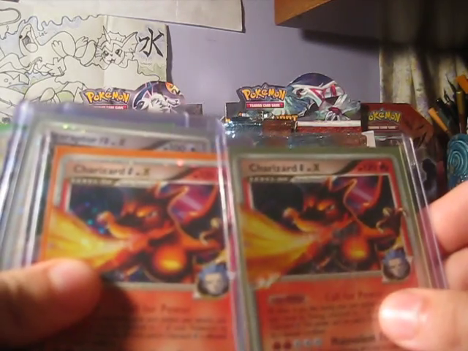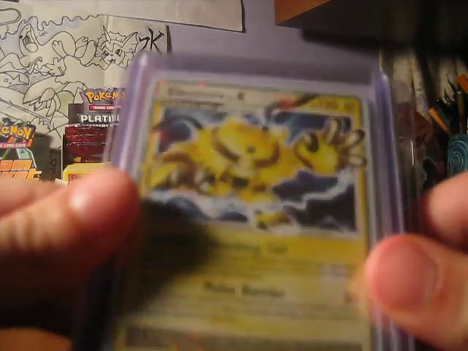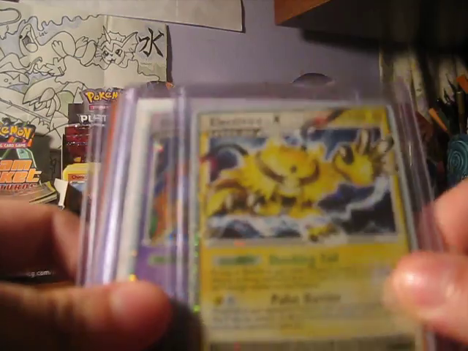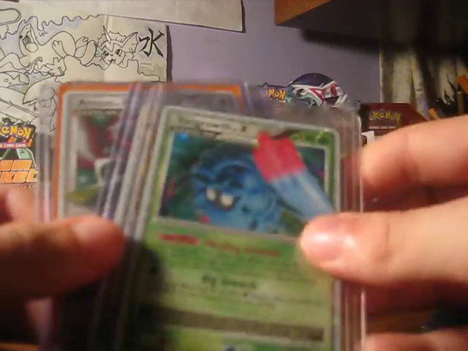2 Charizards, yeah, for trade. 2 Charizard G's, so 1 is possibly for trade. Staraptor FB level X, not for trade. Electivire FB level X, not for trade. Electivire level X, Mysterious Treasures, if you want it, ask about it. 2 Giratina from Platinum, 1 is for trade. 2 Tangrowth, Platinum Arceus, 1 is for trade.